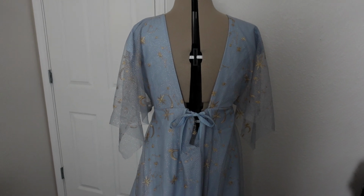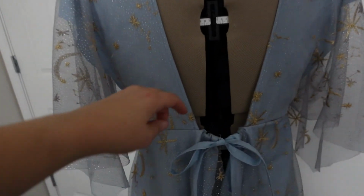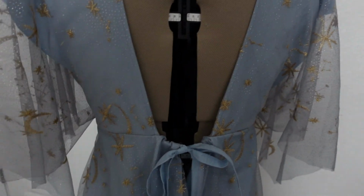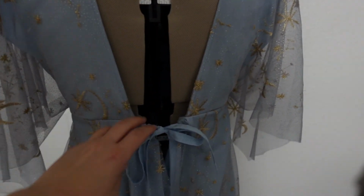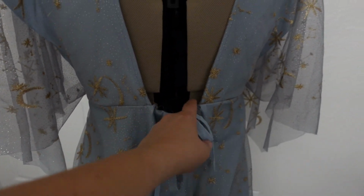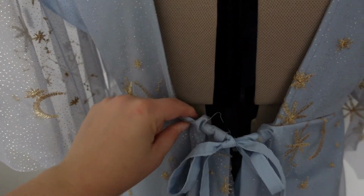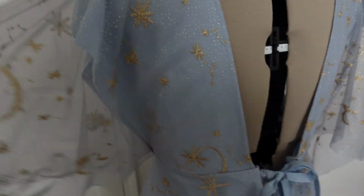Okay, I think we're done. It's not my favorite. I feel like it didn't really have as much room in the back as I thought. I mean, it is a small dress. I'm a medium and it fits me, so it'll definitely be medium small. I just added the tie in there, flipped it over, so I gave a little pocket. Sleeves are adorable. I'm going to get the worst comments on this video.